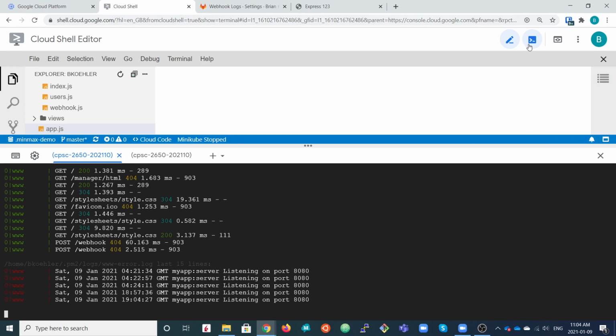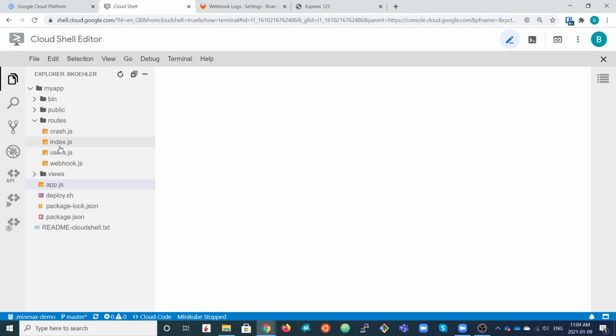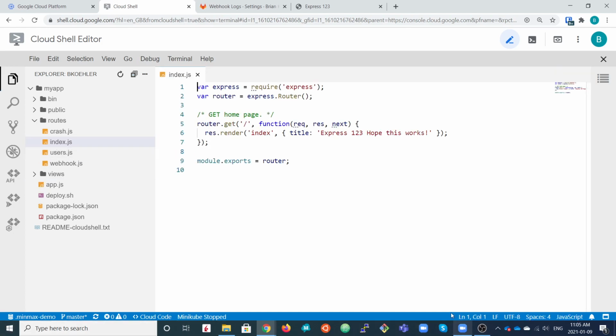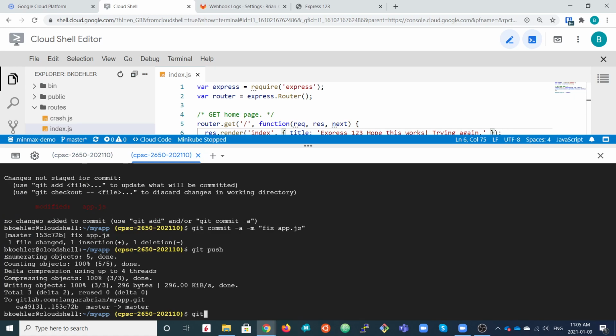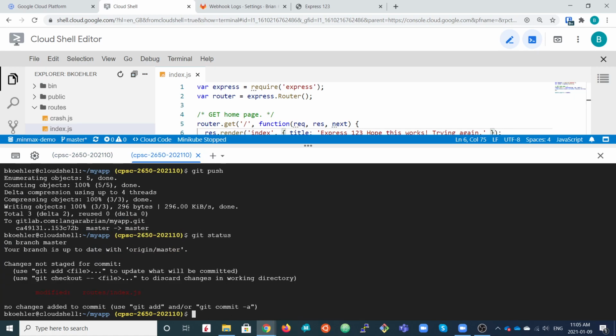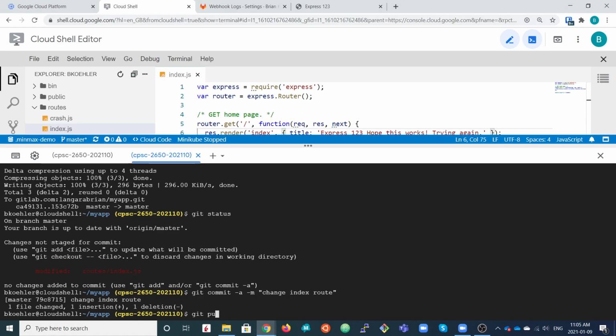So let me make another change to the index root and just say trying again. And git status. Okay, and push.